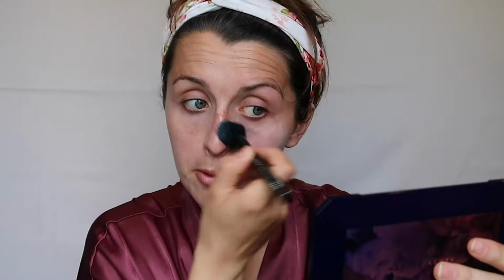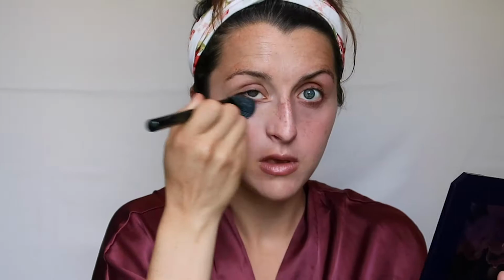All right, Kendall, this better look good. Ooh, wow. That was a lot. See, I told you, but not on my hand. Right up under my eyeball. Not somewhere I usually put foundation. Also, this shade is a little too light for me, but she does use some bronzer, so I think we'll be okay.